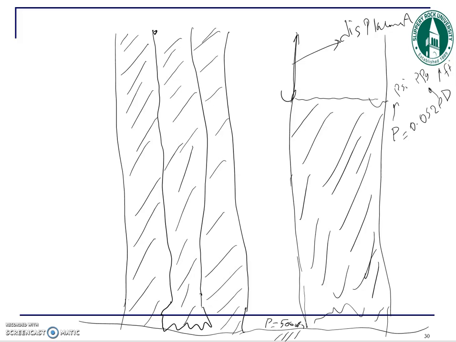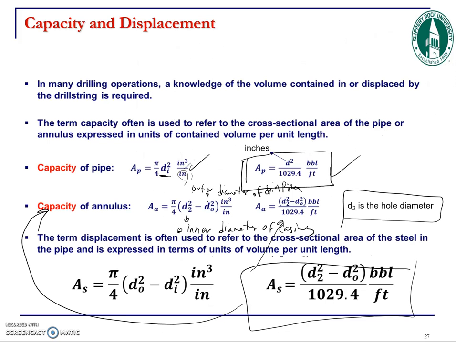Okay, how do you calculate it? You just need to calculate the volume of the steel inside the wellbore. Well, the volume of the drill bit as well, but that's really not much considering the whole length of your drill string. So the displacement is the volume of the steel of the drill string. How do you calculate it? Pretty simple. This is displacement.